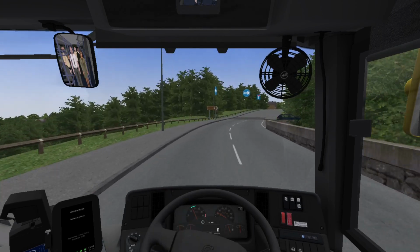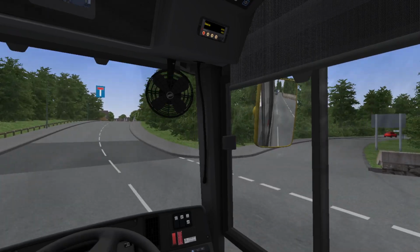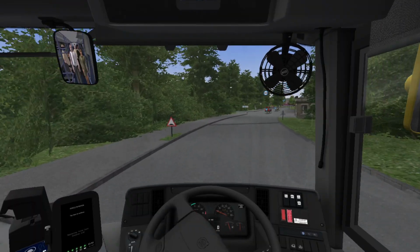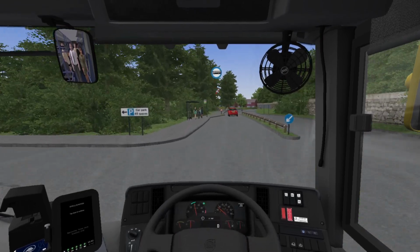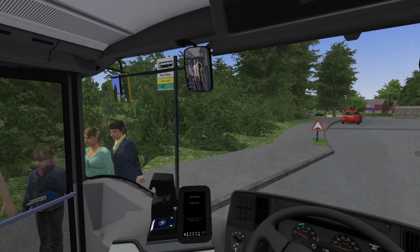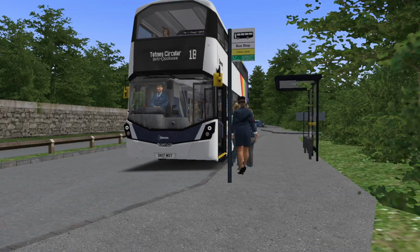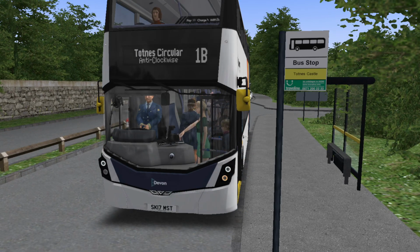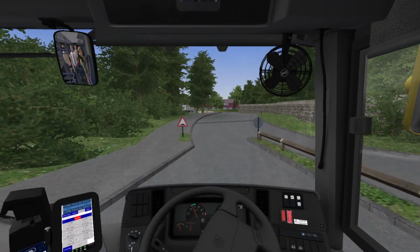I think as well these two circular routes give a little bit more purpose to the outstation yard at Totnes. It just provides a little bit more purpose to that yard that just felt it was really, really detailed and really nice to drive from. But because you were always doing the Paignton and 35s and X35s, you always drove from Paignton Depot. So you'd never use the outstation. It was very, very rare you'd see the outstation. So this just gives a little bit more purpose to that, which I think is quite good.